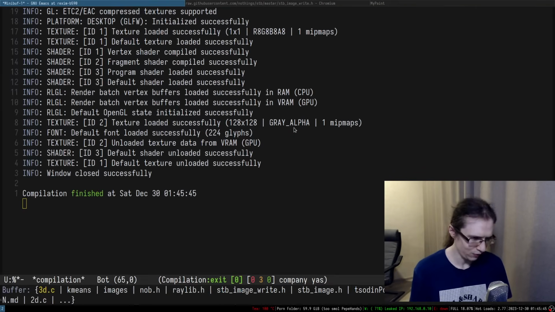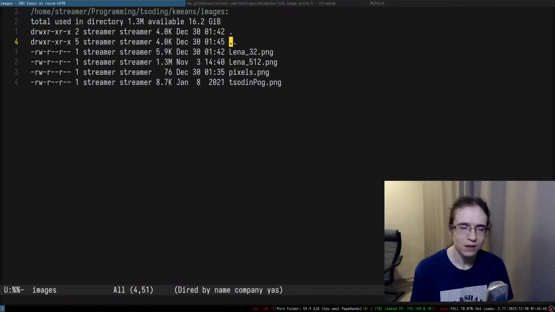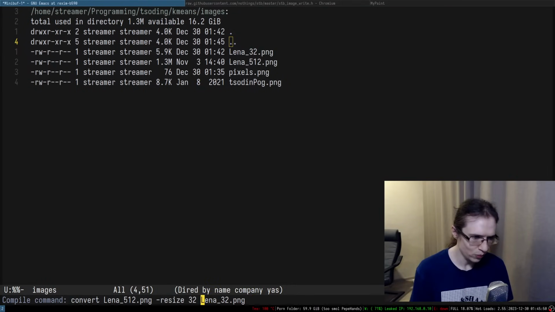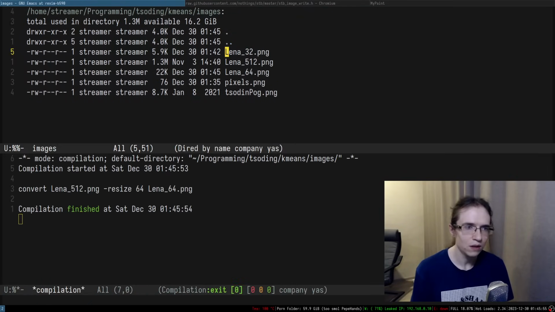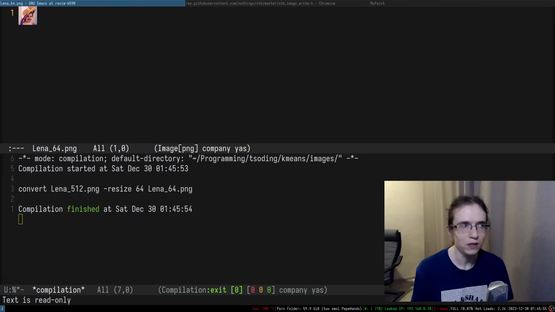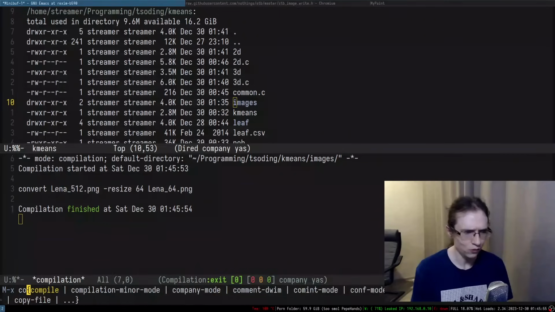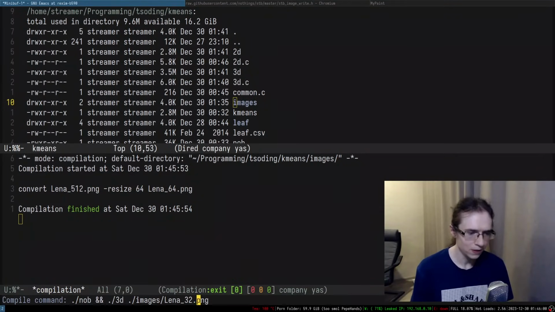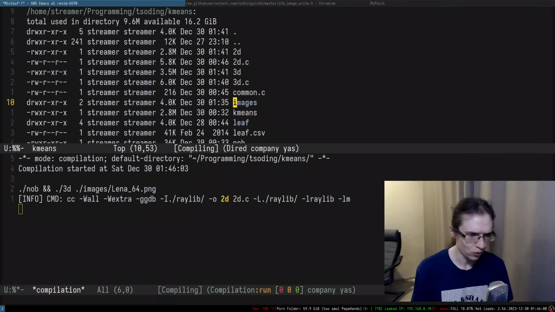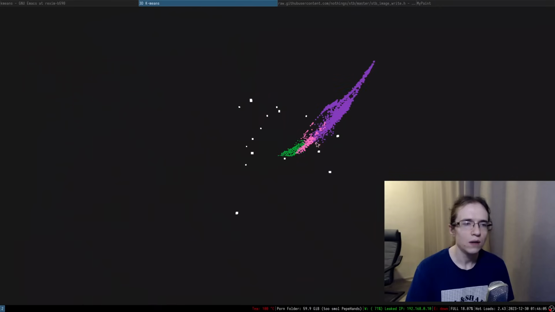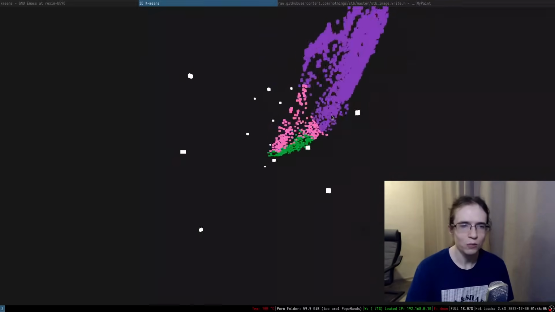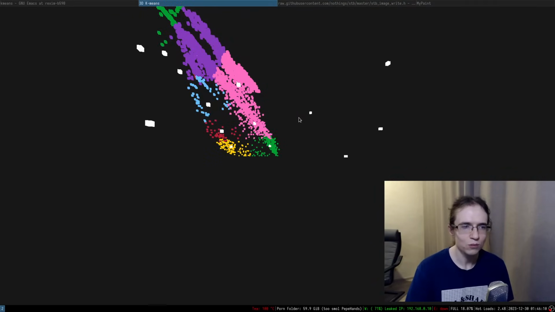I think we need different sizes of Lena. So let's try 64, a little bit bigger Lena. Hopefully this gives a few more points, because there's more resolution.